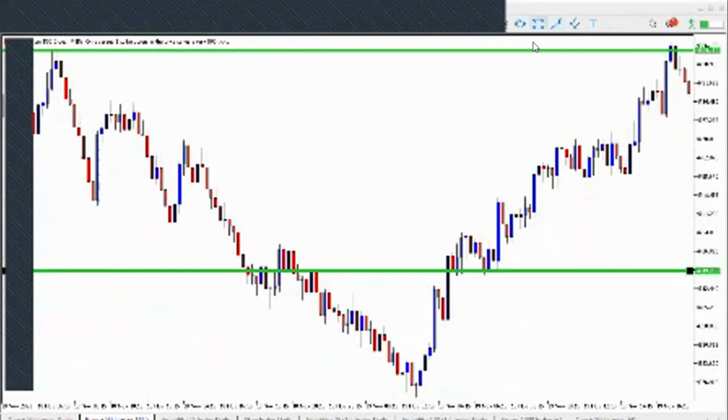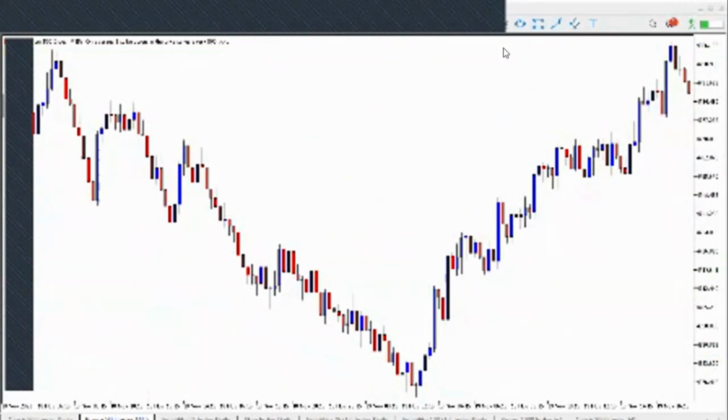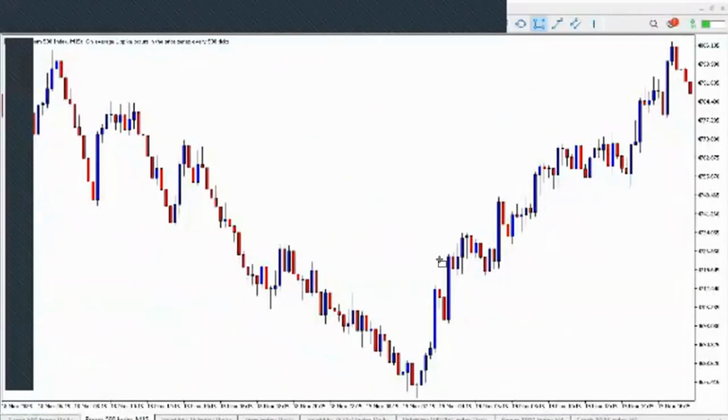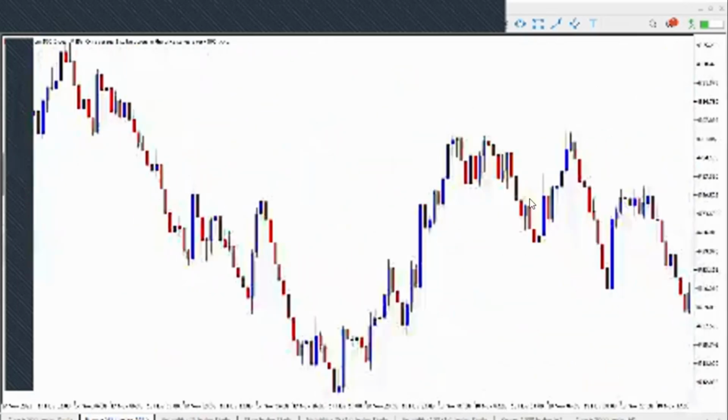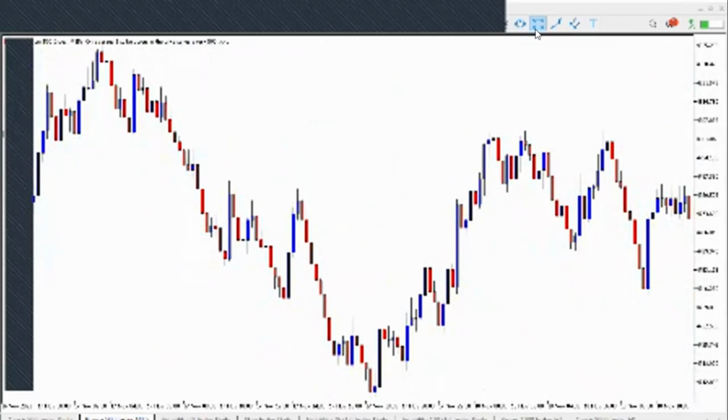So the strategy works every time that you find it in the direction of the trend you want to trade, like in the direction the market is going. This is an entry, it didn't get back to it. So what happens? You wait for the next one. There's another entry. Here you enter the trade and you hold it for all this long. That is how you trade. That's how you catch the spikes.